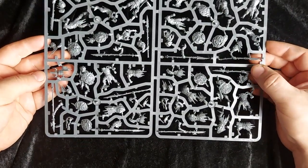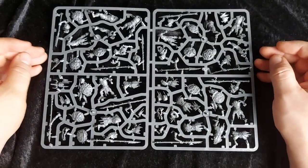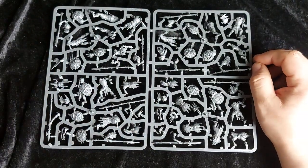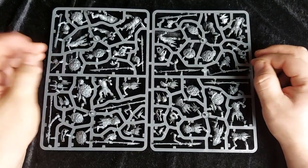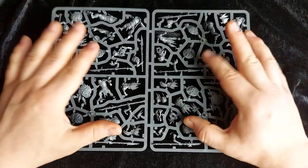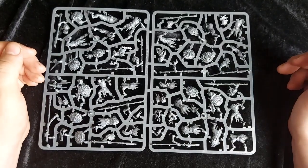This builds you 10 basic Gut Rippers plus a Gut Ripper boss. This is Frame A from the Age of Sigmar starter sets. You can also get 10 Gut Rippers in a multi-part box set on their own for £32.50, which comes with options for spears or hand weapons along with shields, plus a banner and a musician. These in the magazine are just your basic troopers with a leader — equipped with spears and shields only.